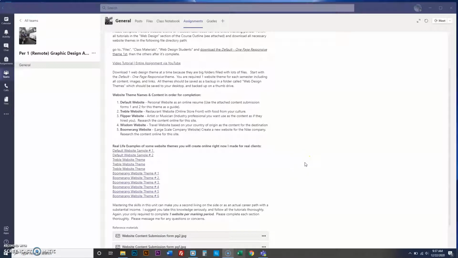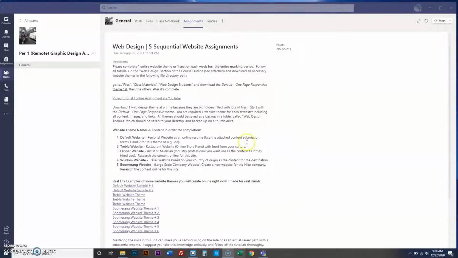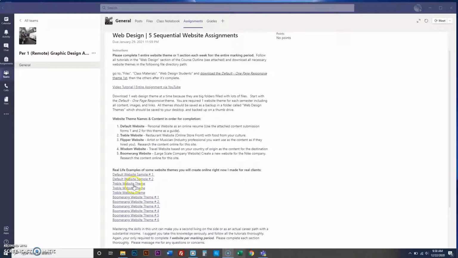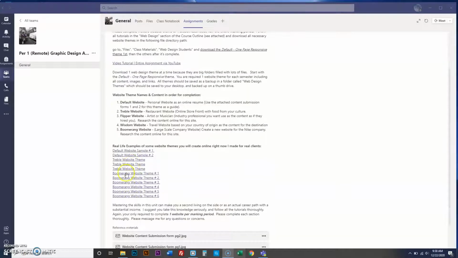Okay. As per request, some of you are up to the second website design, Treble, and you're struggling, and I know it's hard. So, Kelsey and Angel, I worked with both of them individually, and here are examples of the Treble website. You can click it and see it. Let's just click on one and check one example of it.